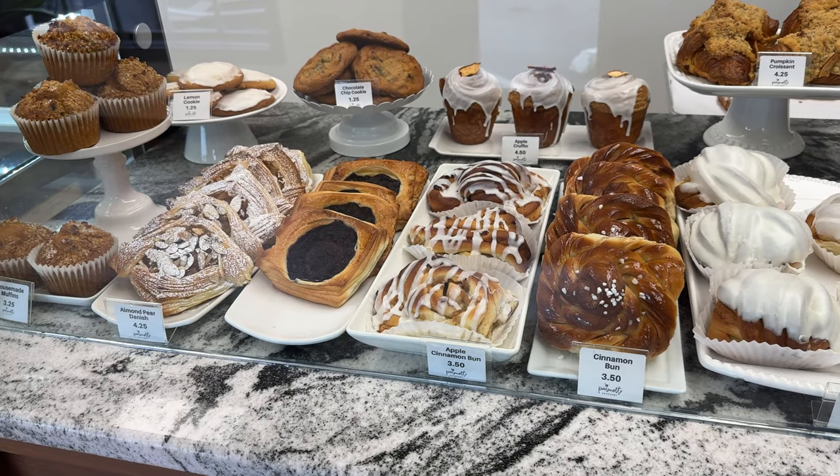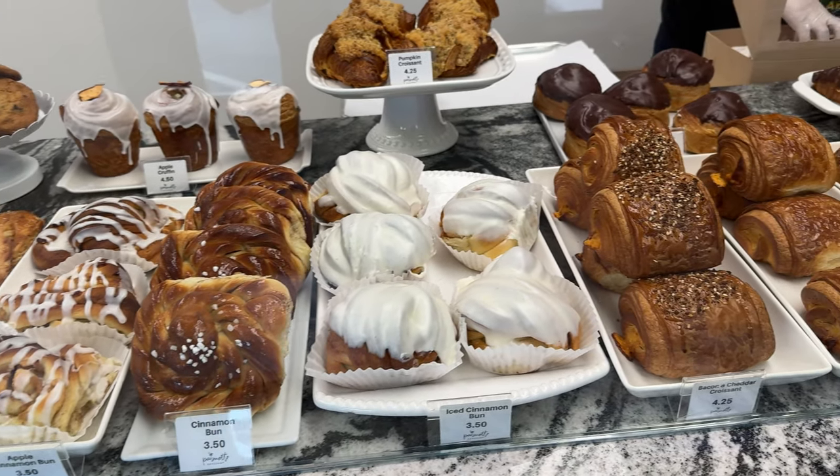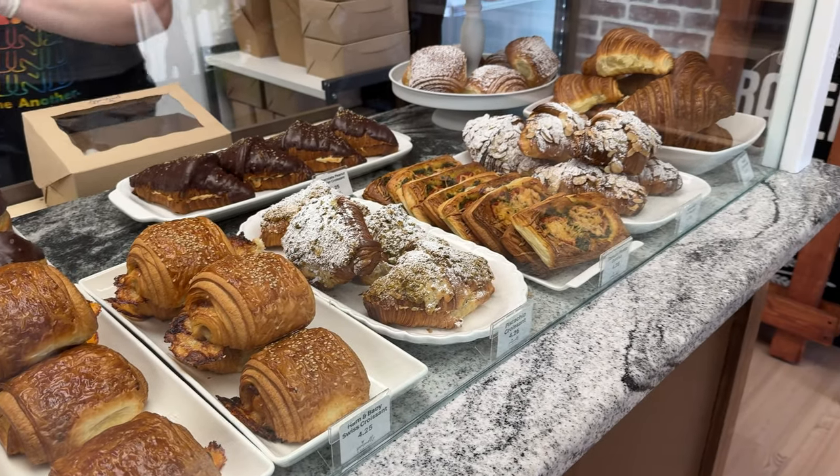Let's go into this croissant that I did already start eating, and I apologize. So you can see the sausage in there. I came very close to getting the ham and Swiss — it had really good-looking melted Swiss cheese — but I didn't want to buy up everything, so I left some for somebody else. Maybe I should have. For those of you that don't know, Palmetto Bake Shop is right there at Five Points. They've been there for about two years, and I've just been super pleased with them every time I've been.